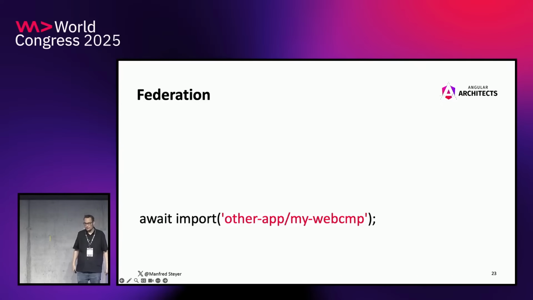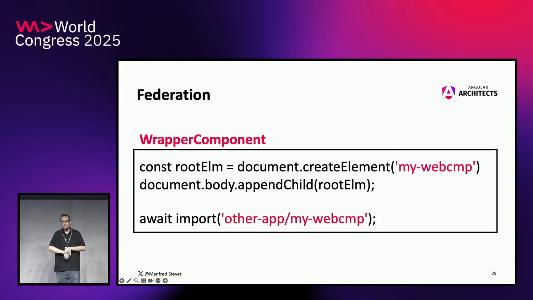So it's just a matter of a dynamic import. It's quite straightforward. You're using the mapped name on your side, the mapped name over there, and that's it. And then, of course, you need to add an HTML tag so that your single page application, your micro frontend, is displayed. And usually you want to wrap those 3 lines of code up in a wrapper component you can activate via your router. Your React router, your Angular router, your Vue router.